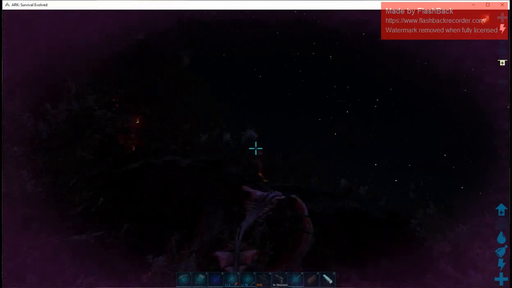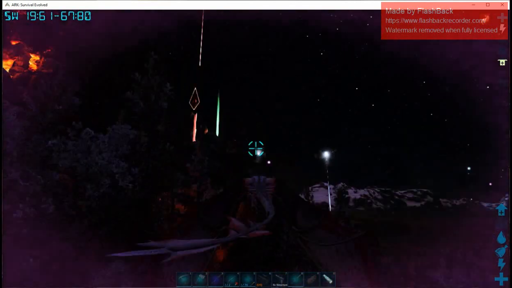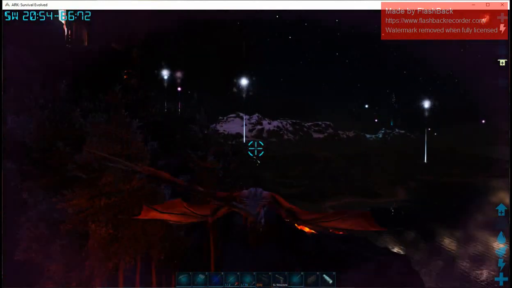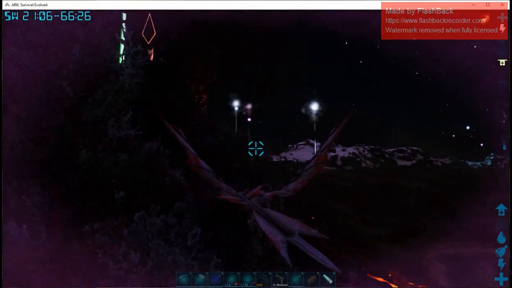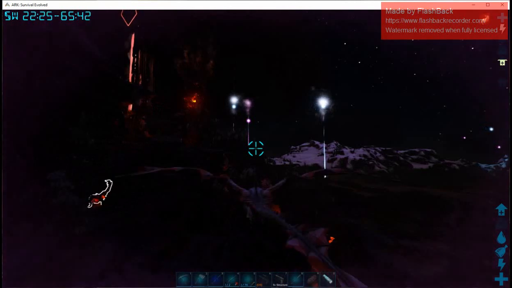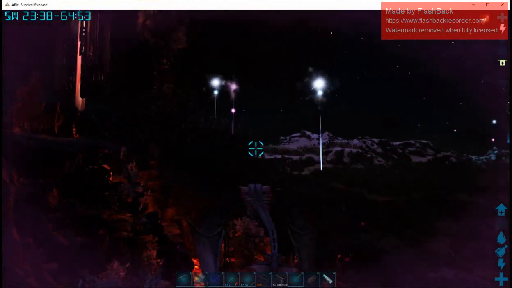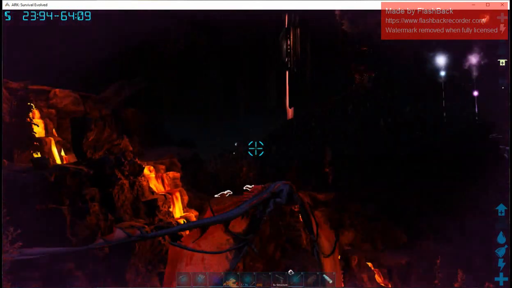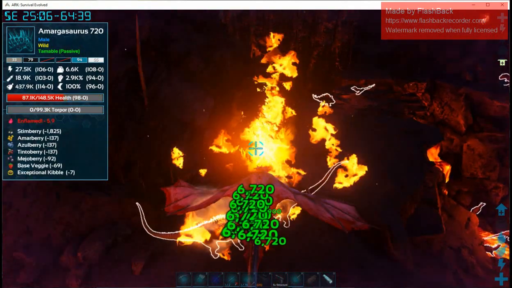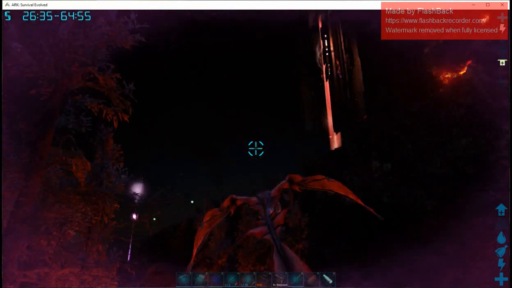Don't know where I died. It's definitely over on here. This is where dino scanner would help. Not dino scanner, the dino locator, whatever you call it. How much damage does this do for this? Ooh, okay. 6,000 per tick and burning damage, which is sick.